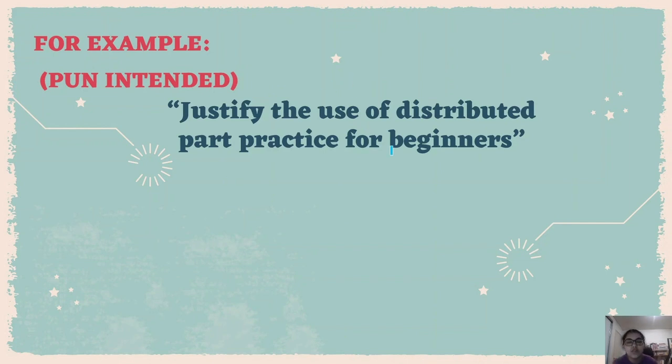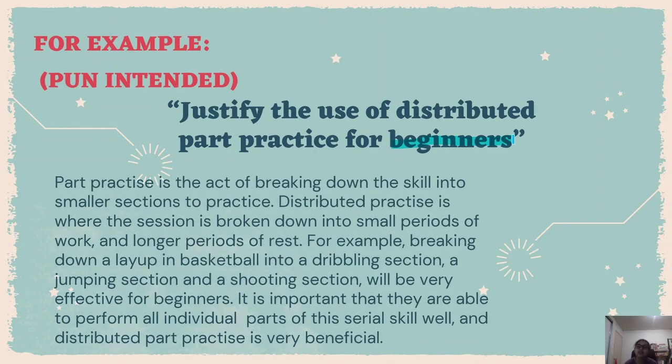What are the qualities of a beginner learner? A beginner learner is someone who is still gaining a gist of the movement, someone who still does not understand the movement, someone who is getting lots of external feedback from coaches to improve. And so using a distributed part practice method would work for them. And because it's a judgment question, you've got to make sure that you are giving that judgment, saying clearly yes or no.